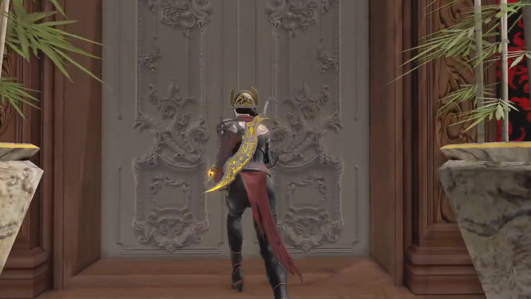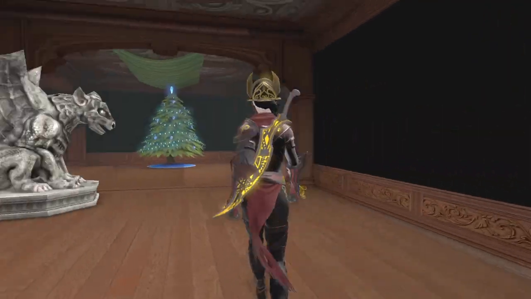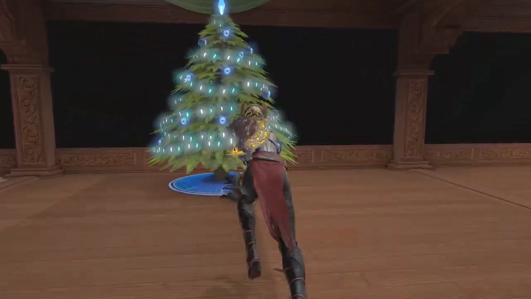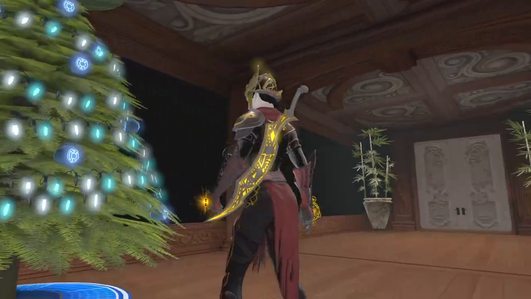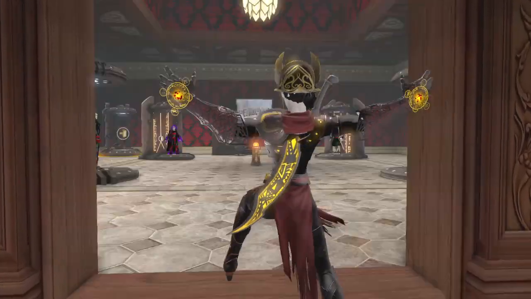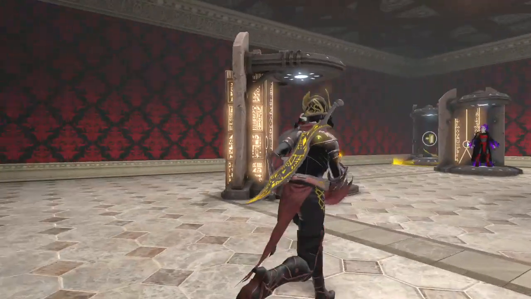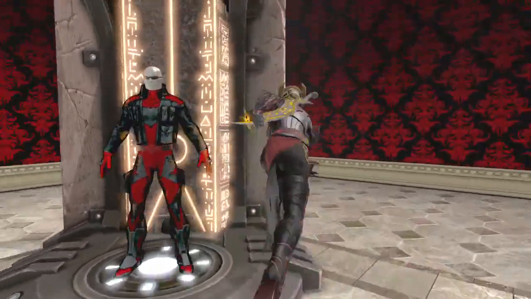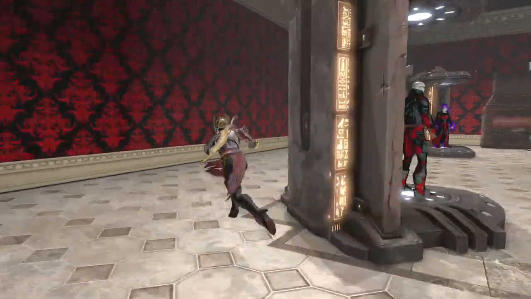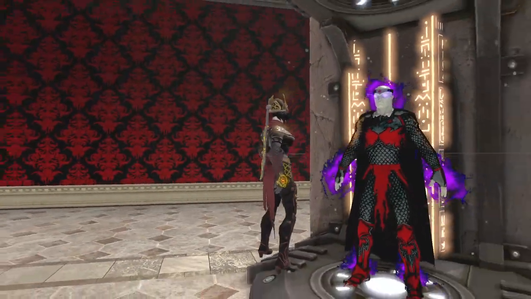Alright, let's go to the left side first here. Looks like somebody's decorating for the holidays. 'Tis that time of the year. Ooh, so this is the armory room. Very cool. Oh, look at all the outfits. And I love the conduits behind to set it off. That's very neat.